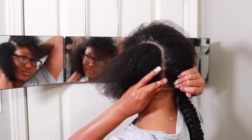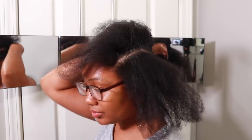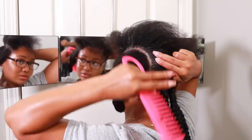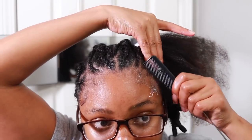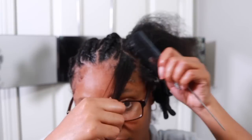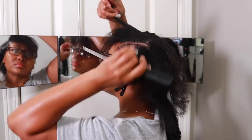Behind me what you all cannot see is me looking into the bathroom mirror. You want to hang it on your door — I had to do this in a different bathroom from mine just because the way my bathroom is set up my door is not facing my mirror, it's off to the side. Shoutout to my sister for letting me use hers to do this because I was in there for six hours.